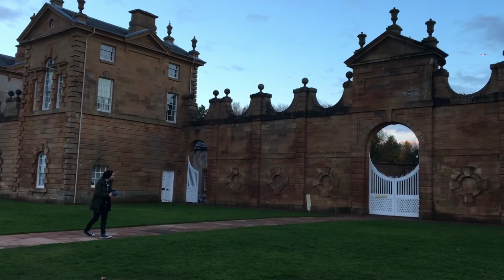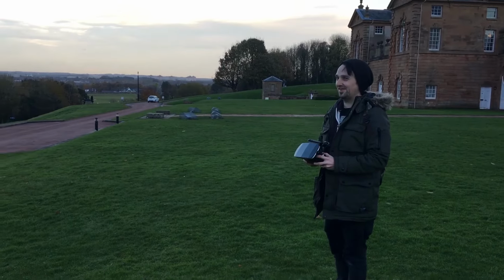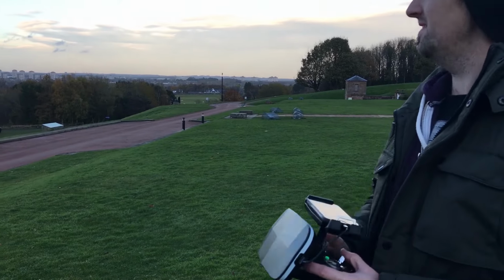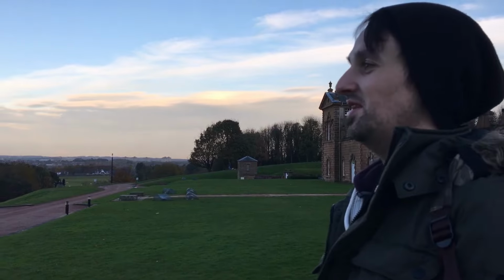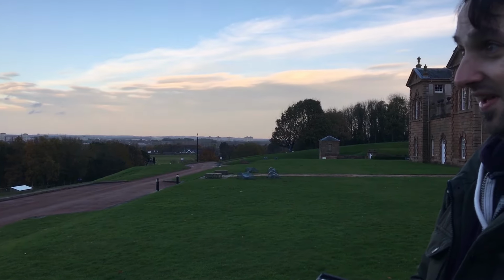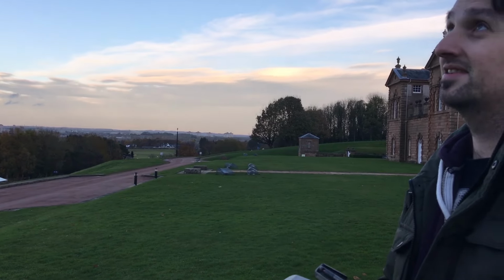I got a fight there. It goes very far and very fast. I want to push it further, but I don't want to lose it. My battery's at 87% and it's been flying for ages. Yeah, that doesn't seem right, does it?